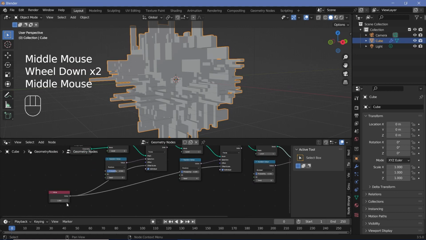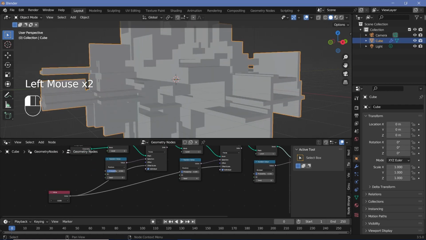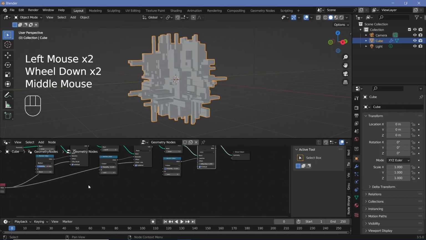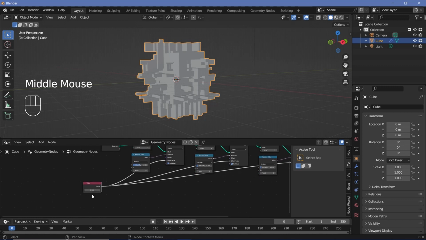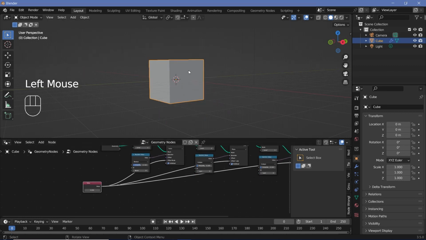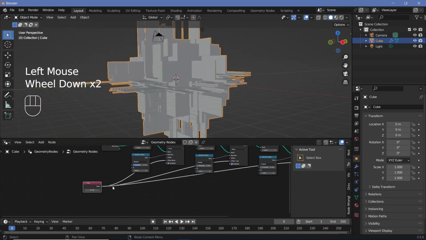Now the animation is essentially going to be reducing this value to 0 and then to 1. When we're reducing it to 0, it's not becoming a cube again because we haven't connected this value into the offset scale of our last extrude mesh. So now a value of 0 is going to make it a perfect cube, and a value of 1 is going to extrude it. Of course, you can go beyond 1 to whatever size you think suits your animation.